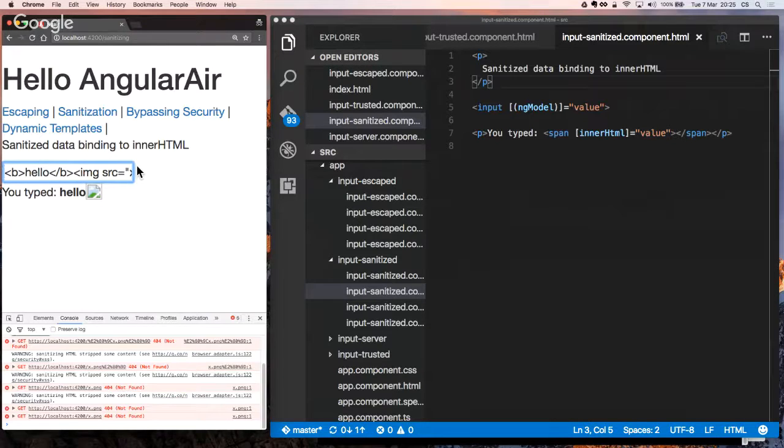And this is something that's enabled by default in Angular 2, which is very good. It's also available in Angular 1, but you need to enable this sanitizer manually, meaning that the first time you try this, you get an error, and then people start looking on Stack Overflow for answers, and they find, for example, some advice to turn this thing off or bypass it, and that is how these vulnerabilities exist in applications, and that's what Angular 2 does better. So they do it by default. So unless you actively try to bypass this thing, again, you're very good. You're protected, which is in my opinion a good thing.